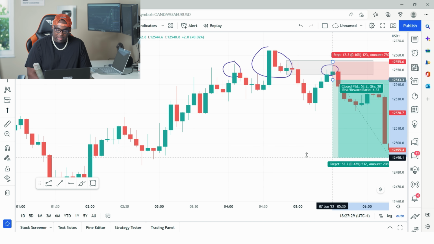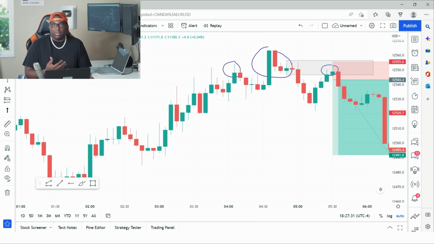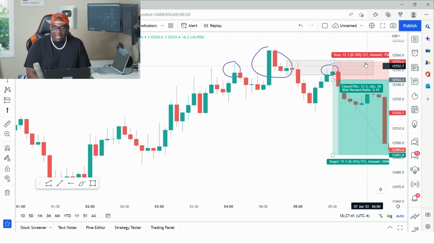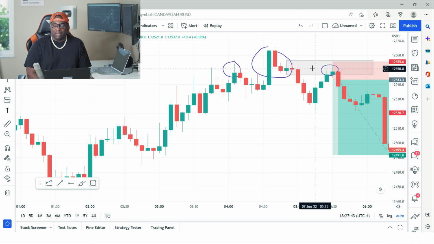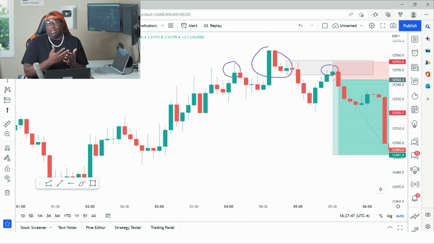Again, I'm showing you guys a reversal example because I love trading supply and demand when the market is reversing, right? So how do you get in? You can get in multiple ways. You can get in as soon as it comes to the supply zone or the demand zone. I don't really recommend that. Usually I look for some type of confirmation. So I look for any type of weak candlestick or a bearish candlestick if the market's going down, or a bullish candlestick if the market's going up. All right, so let's go to the second trick.